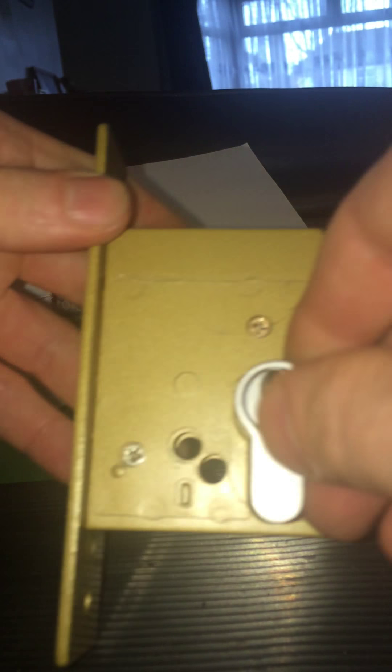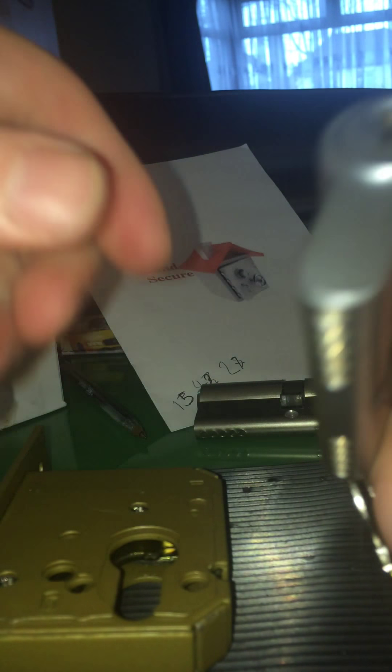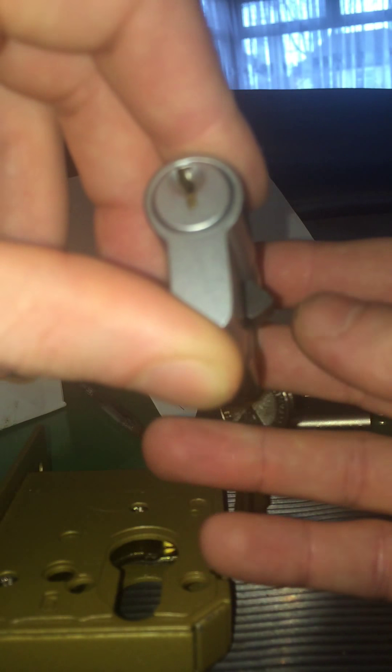Normally it's got a face plate on it — I'll take it off because the tie screw goes underneath it. What I'm going to do is just take this out all by hand and remove the cylinder. Now normally in most cases you'll have to put the key in to remove the cylinder, because the cam — which is this bit here — normally I'll use the key now. Normally the cam would stick out about that far, which prevents you from removing it from the lock case. This is the cam — that's what locks and unlocks your door.